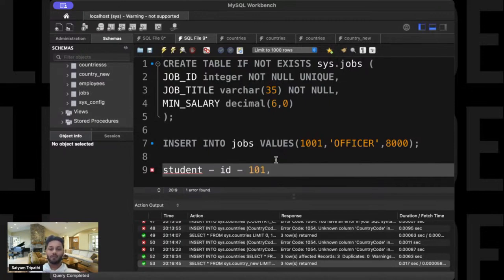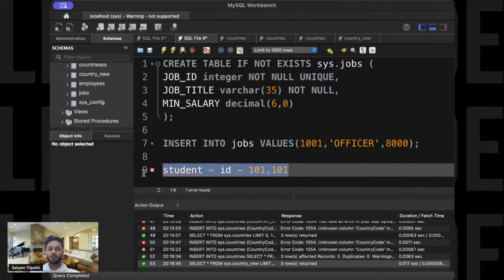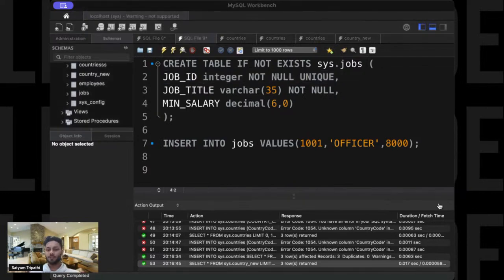But for the next student, if you mention 101, it will not enter because you have mentioned unique. That means whenever you write a particular value in a particular column, that is job id, I have mentioned unique. So each and every job id should be really unique.